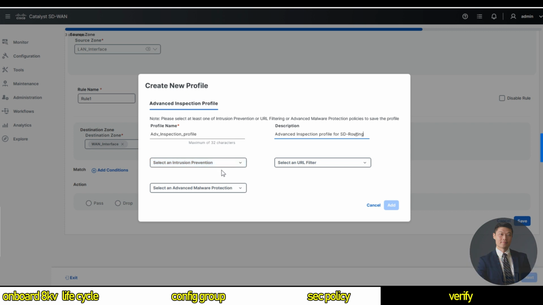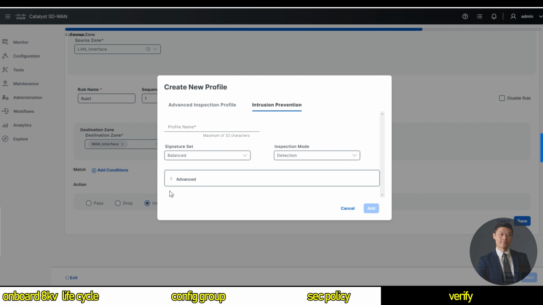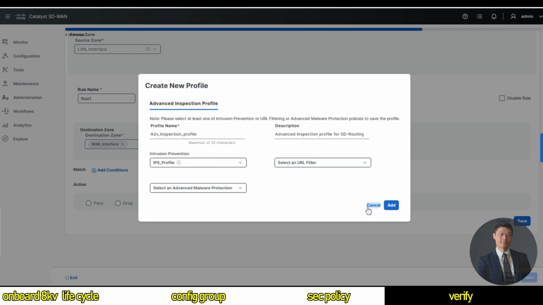Then let's create an IPS/IDS intrusion prevention profile. Provide the profile name, we'll say IPS profile. Signature, we pick security. Inspection mode, make protection, add. Now we have IPS profile.